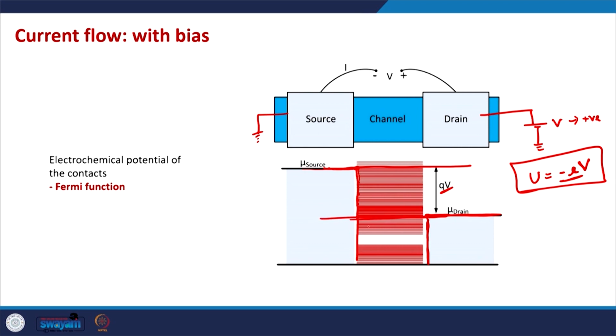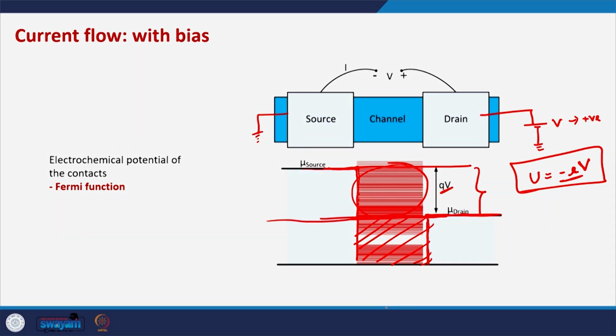So, all the electronic states which are common to both of them, which means all electronic states in the channel in this region, will now be filled, because both source and drain are trying to fill these electronic states. But the electronic states which lie between the source Fermi level and the drain Fermi level, which means these electronic states in the channel, the source is trying to fill them with electrons, because it has enough number of electrons and its Fermi level does not change with flow of few electrons into the channel.